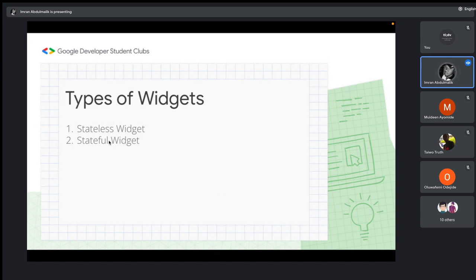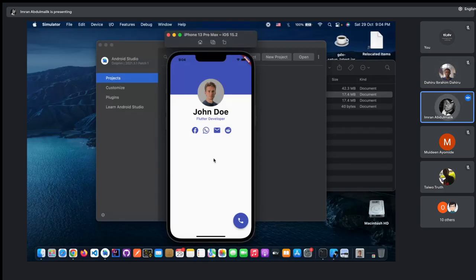While if a widget is stateful, it does the opposite of stateless. It means it can be updated. It has something that changes. Let's say for example, this profile image. Let's say I'm building an application, and initially I'm supposed to load the profile image from some kind of server. Initially, I don't know what the profile image is.